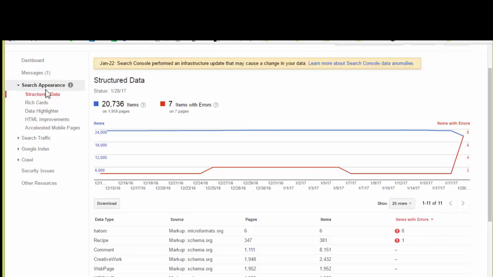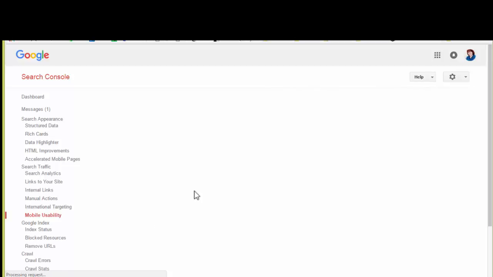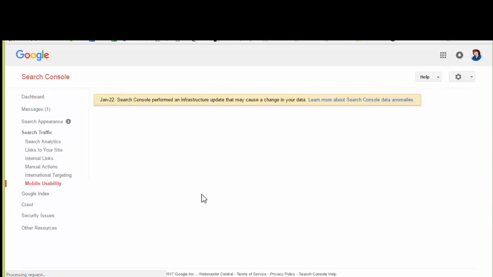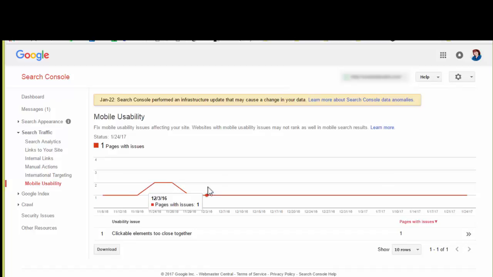The second one we're going to look at is the search traffic. Let's look at links and your mobile. So first, mobile's pretty easy. That's a yes or no. Are you mobile friendly, and are there any errors in this? If there are errors, that's something that we want to add to your to-do list as well. There we go. And a good theme done within the last year or 2 should be mobile friendly.